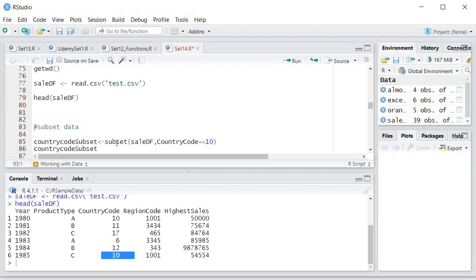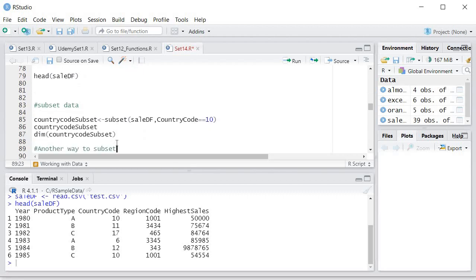To subset the data, we can make use of subset. Here you write subset, then you pass the data frame, and then comma, you write the country code. In this case, what we want to see is the data where the country code is 10.